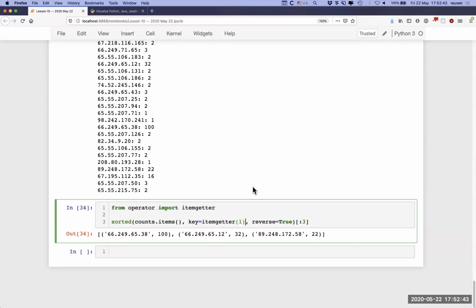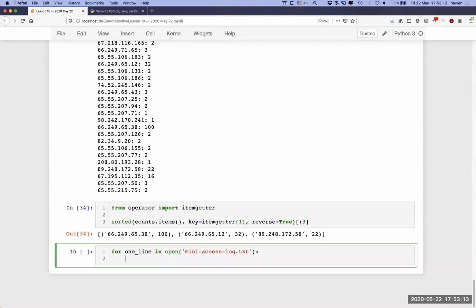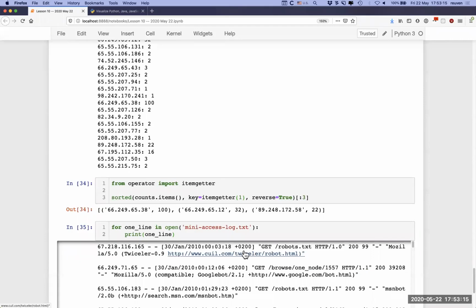my files as containing data that I then want to read in and turn into a data structure, right? So the question is, what data structure do I want to create with it, and from which part of the file? Do I want to read the whole file, a little bit of the file, most of the file? Probably going to read it line by line, and I'm going to do something with each line. Let me show you one more thing with this. So we've already seen that I can say for one line in open mini access log txt, in one line. Fine, so far so good.